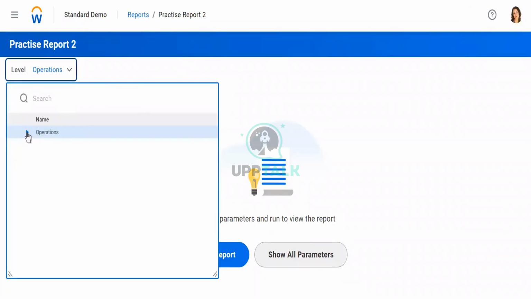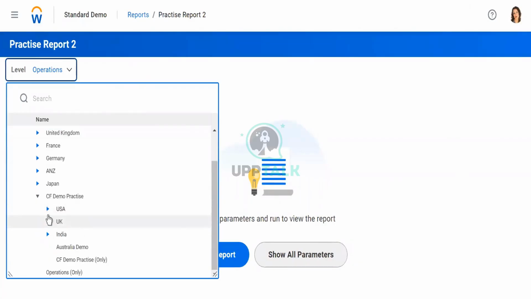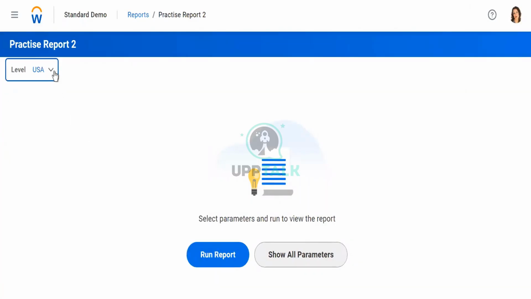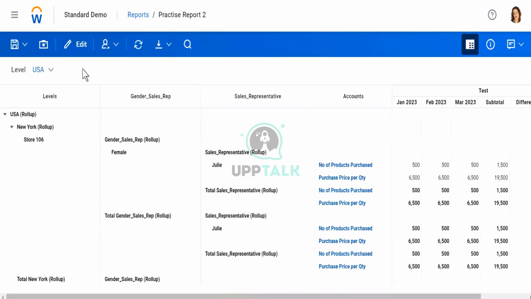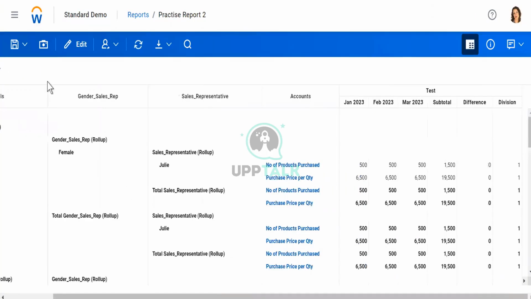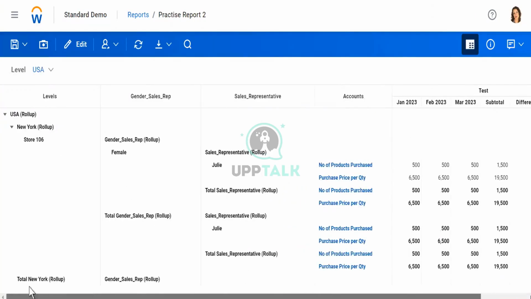Suppose here I give the selection that I want the data for my user level. I have selected user and I click on run. Once you give that prompt, whichever it asked, it then gives you the desired output. Now you have the output by user level. Again, if you want to change the level, it is giving you an option here in the screen itself to change the level.